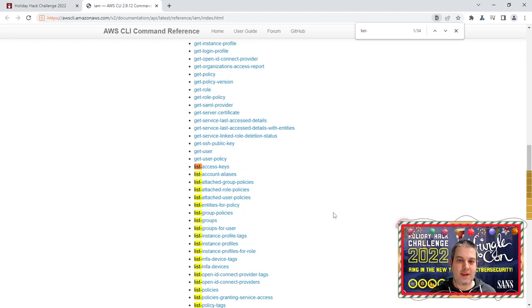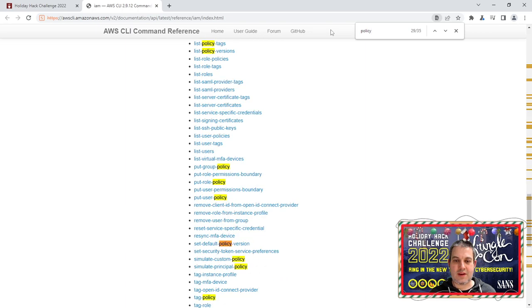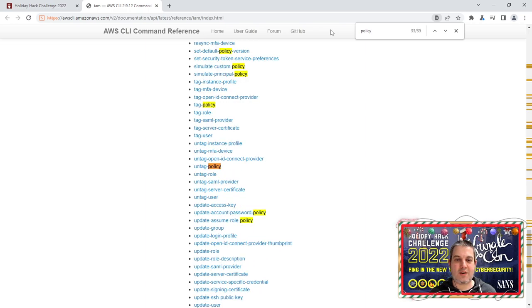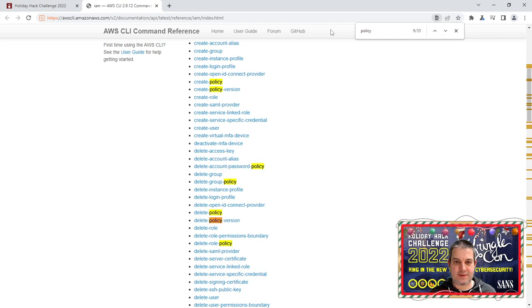So probably the other way around is policy, and then try to figure it out that way. I do know the answer here. I just want to show you how you could potentially find this.